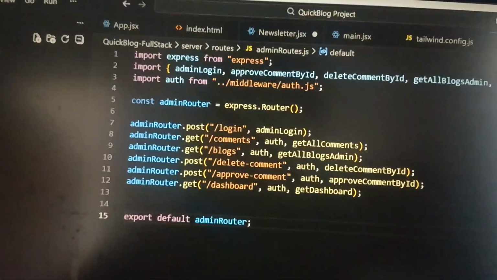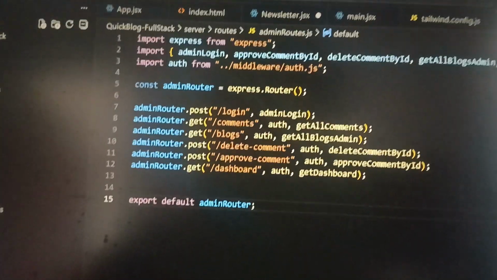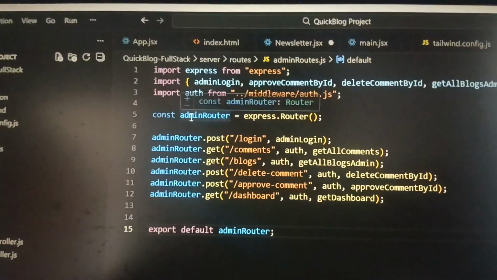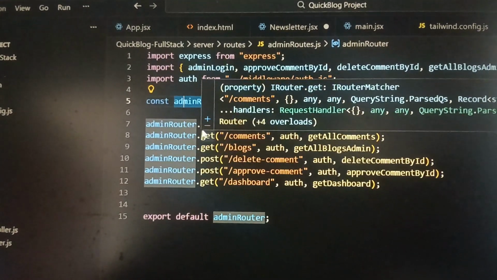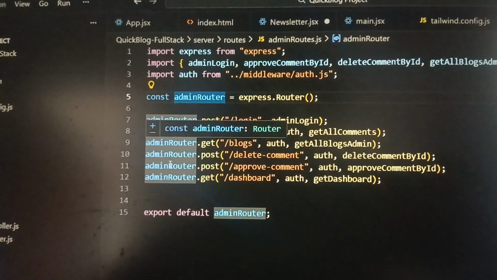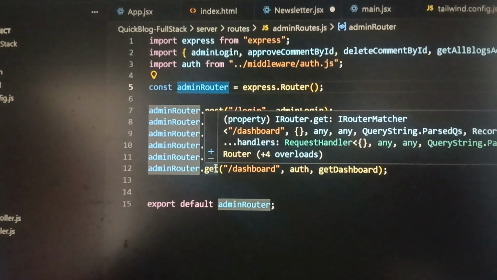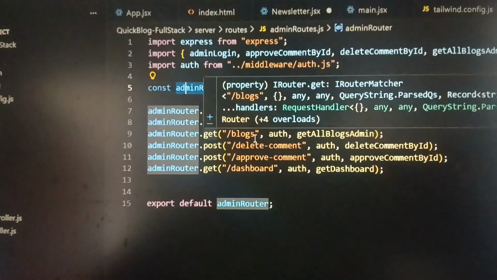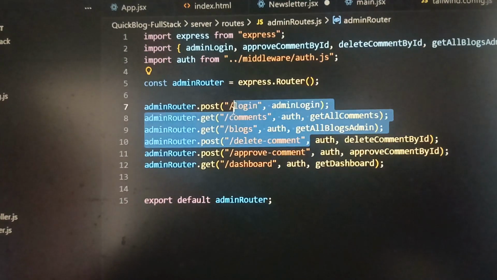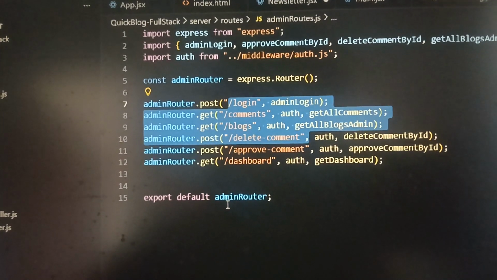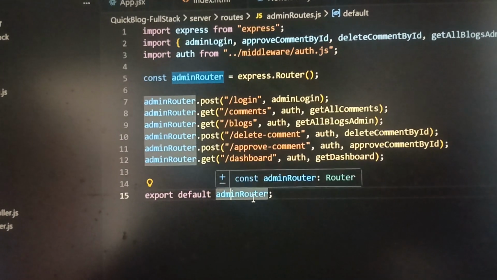Notice the common thing in the admin routes file: here we fetch the admin router and we are making the methods on this same admin router variable, and we apply these requests at these routes, and at the end we import these things based on these names.